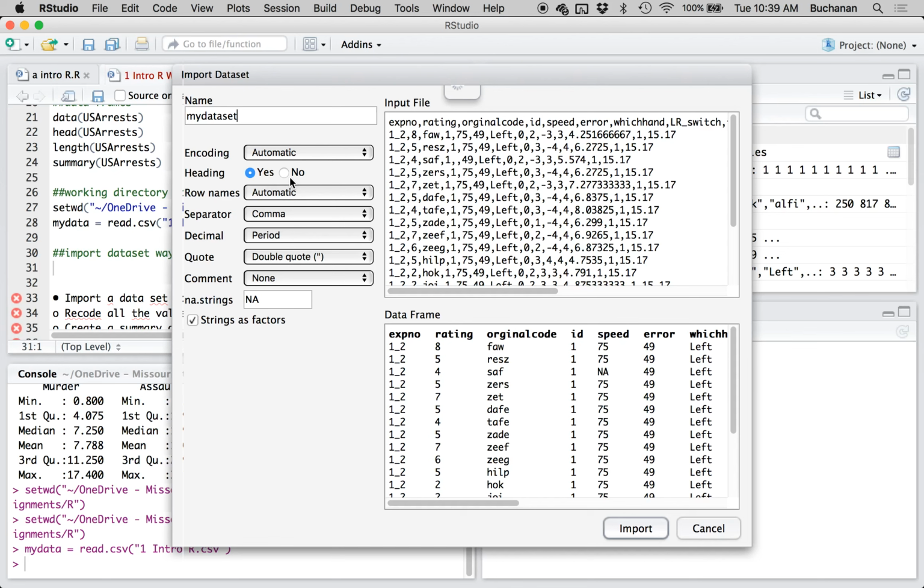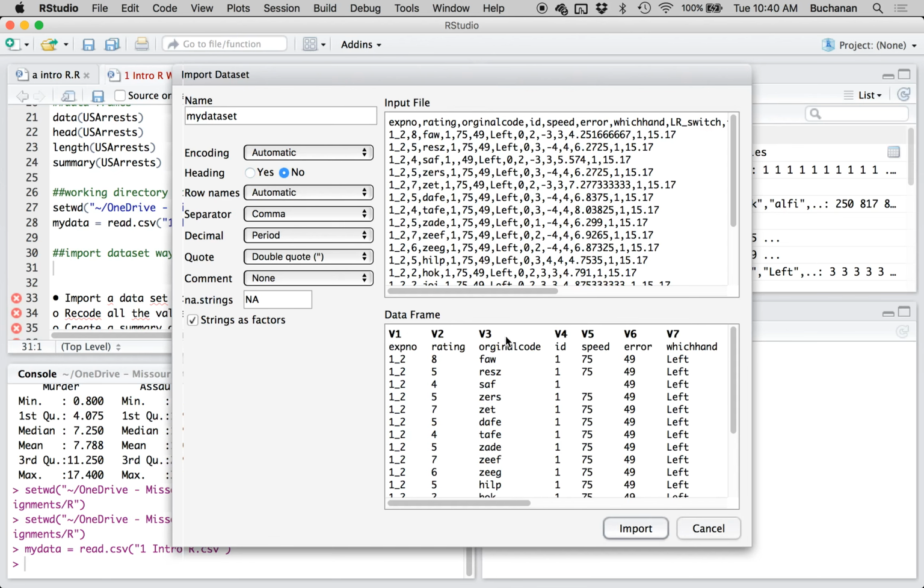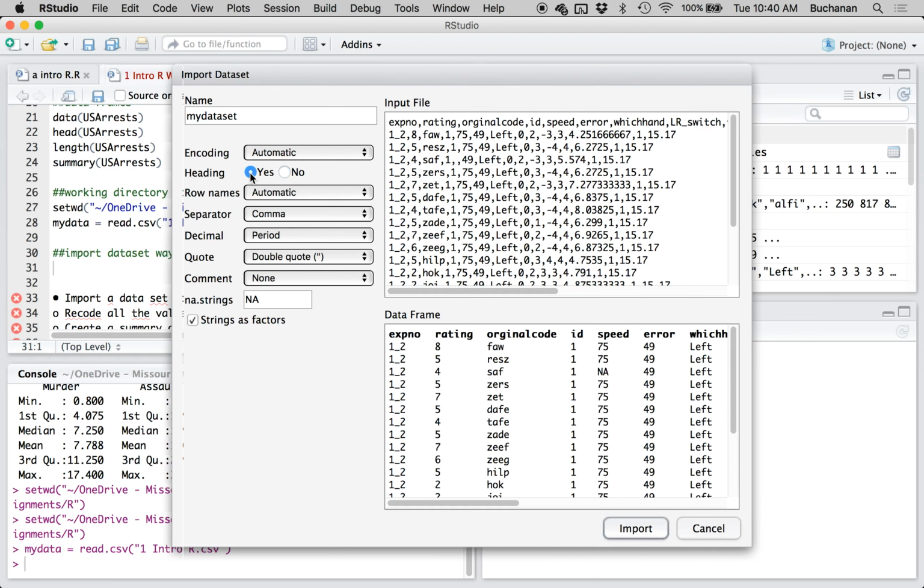This heading function is pretty important. If you see V1, V2, V3 here, and you have variable names, be sure that's clicked yes. Sometimes it catches that that's there, sometimes it doesn't, so just pay attention to that one. NA strings should be left as NA, like the rest of this should be left alone usually because R interprets it pretty good each time. That header is the one piece that sometimes it misses.